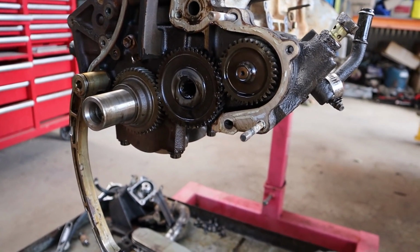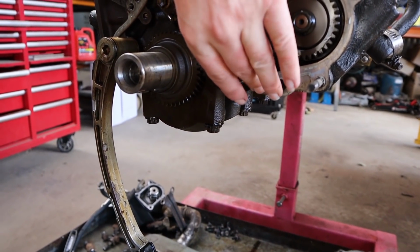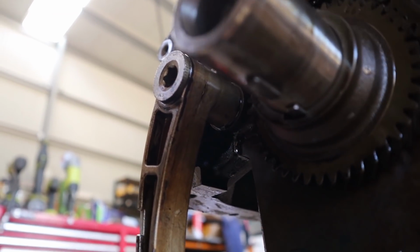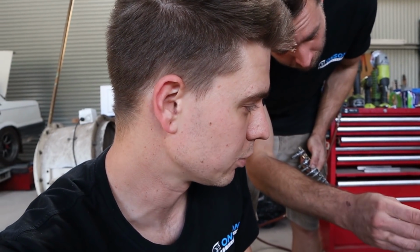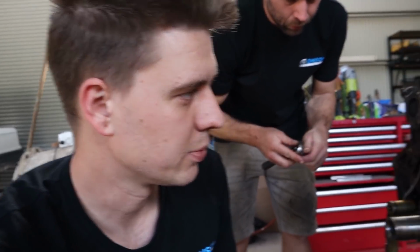We found that this actually, there's a fair bit of movement here. You can see there, if I'm turning that, that's a lot of movement there, which is literally, if you have a look down here, just how much that gear on the crank can move on the keyway, which to us seems a bit excessive to have that much slop. But again, like we were saying, this is our first FZ that we've actually pulled down properly and had a lot to do with. So still just stuff we've got to pay close attention to and look into as we go. But yeah, pretty impressive little unit.